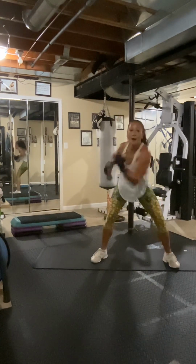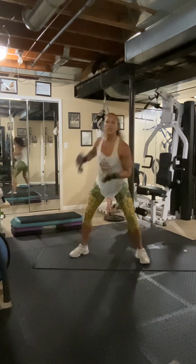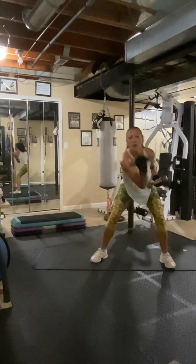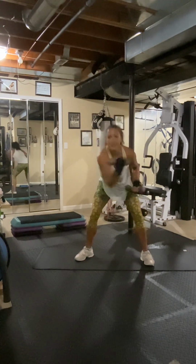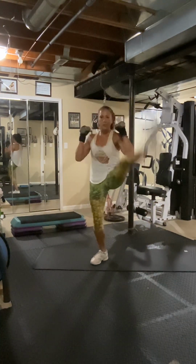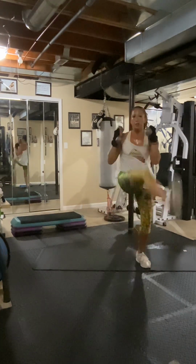It's not too much boxing for you, Elizabeth. Too much coordination? I made it simple. Boxing works your core, don't forget. That's why this is boxing core. Don't forget you can do knee rolls. Done.